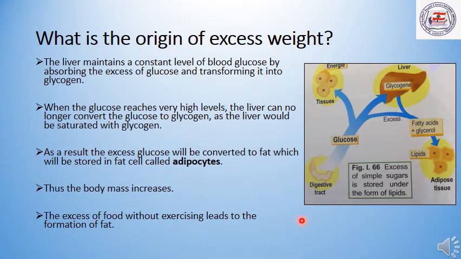As you can see in figure 1.66, page 49, glucose is absorbed from the digestive tract into the blood. It has three pathways. One pathway is to go to the tissues in order to be oxidized and to produce the energy needed by the body. Or glucose can be absorbed by the liver to form glycogen, or the excess of glucose can transform into fat, which is stored in adipocytes, and therefore the tissues are called adipose tissues.